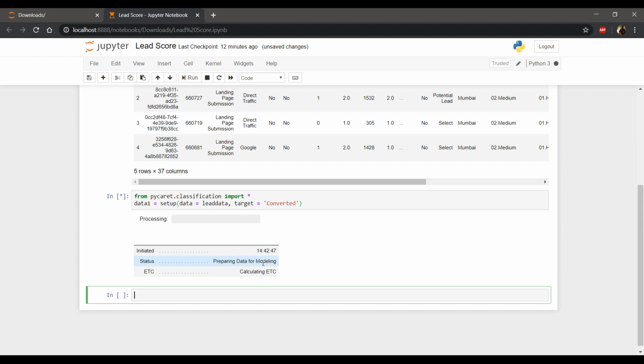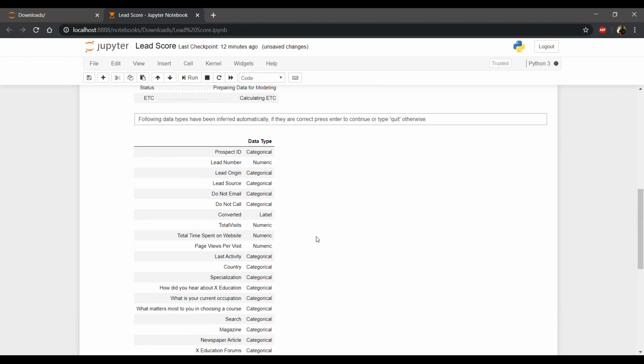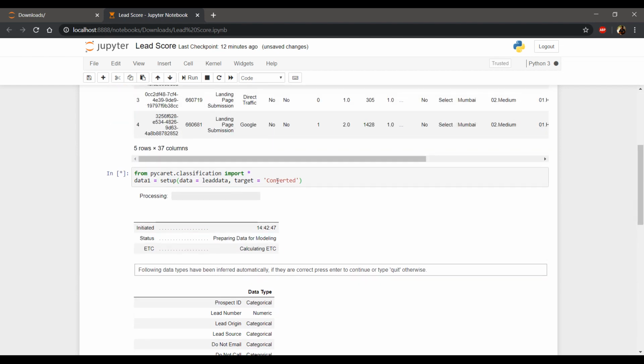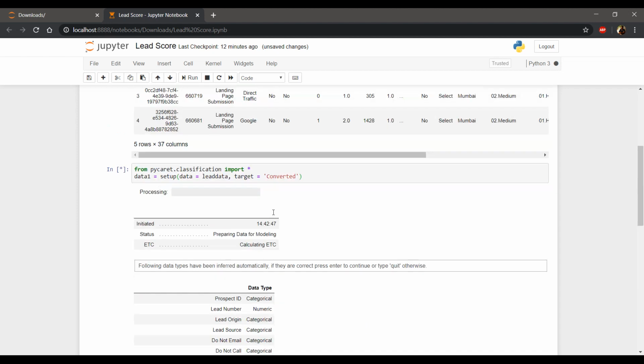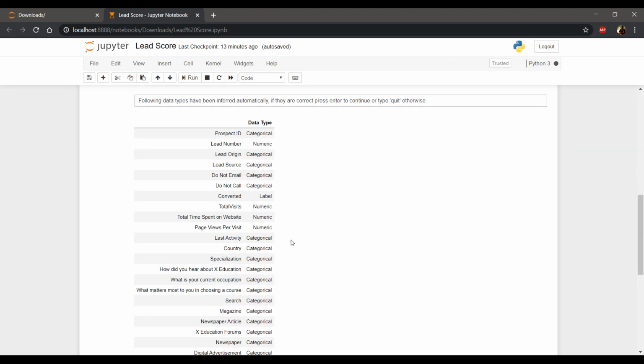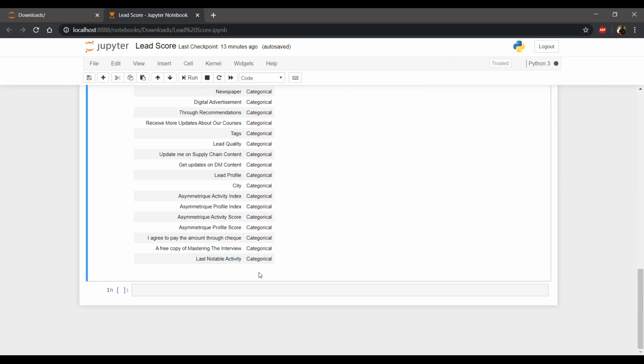Still loading. I'm going to wait until it completely loads, and there you go. It has loaded. Okay, so following data types have been inferred automatically. If they are correct, enter to continue. I'm going to press enter, but I'm just going to look at the columns. As you can see over here, converted is label, rest of them are categorical or numerical columns.